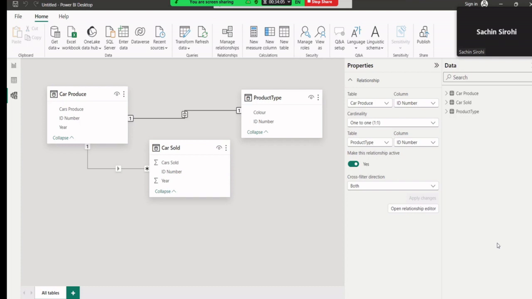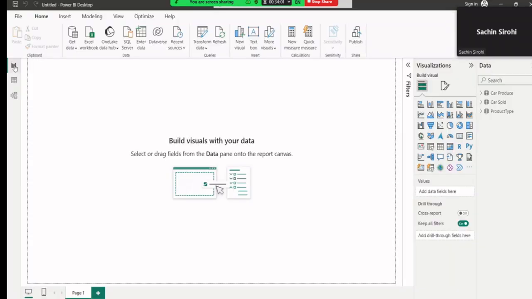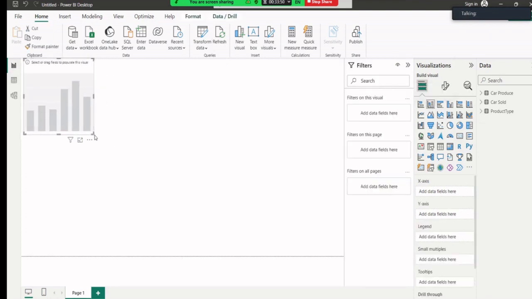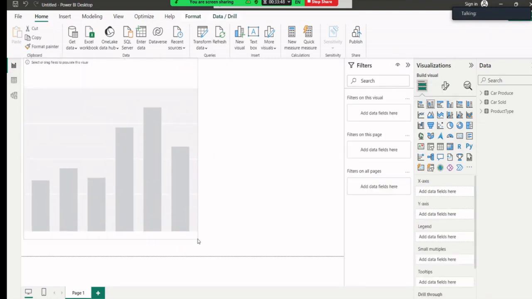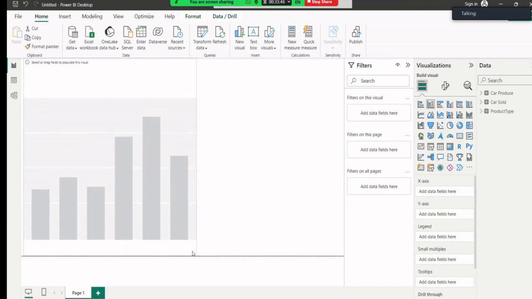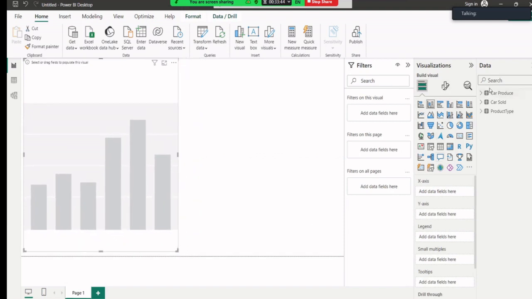Now we are ready to create the chart on this table. We can show which table we are talking about: car sold and product type.